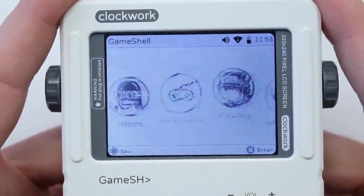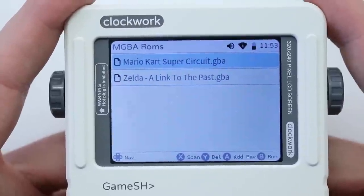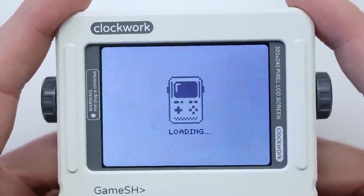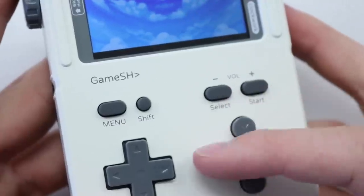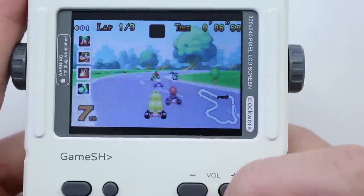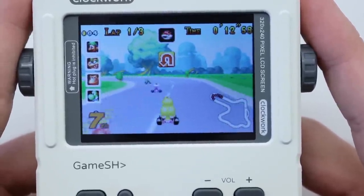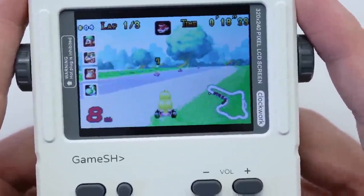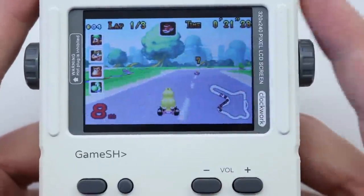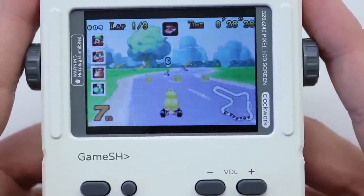Let's have a look at some Game Boy games. We go into Retro Games and then MGBA. We have Super Mario Kart and Zelda: A Link to the Past on here - let's go ahead and try Super Mario Kart. I'm imagining the controls are going to map to the shoulder buttons, but it also does come with a bracket that you can put some buttons on the back. It doesn't seem like the shoulder buttons are already mapped - you might have to plug them in to play that. But it works - there just is no lag at all.